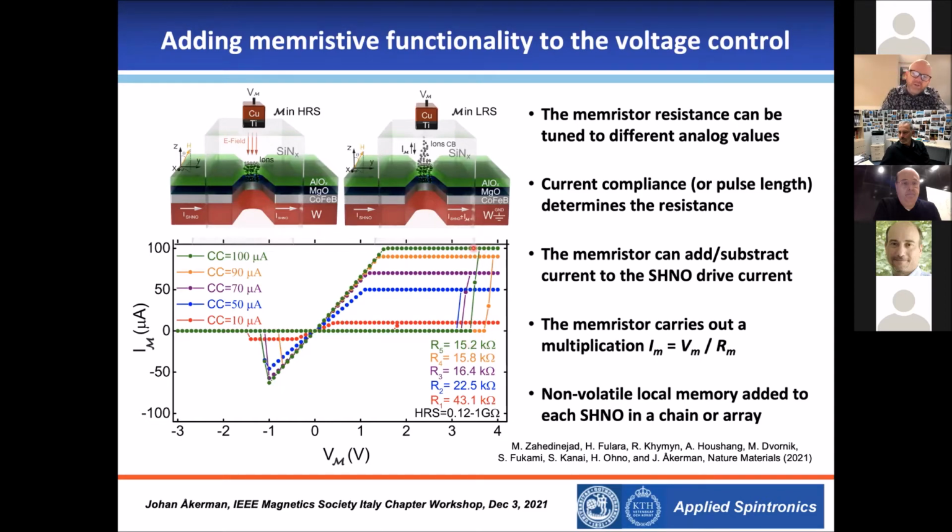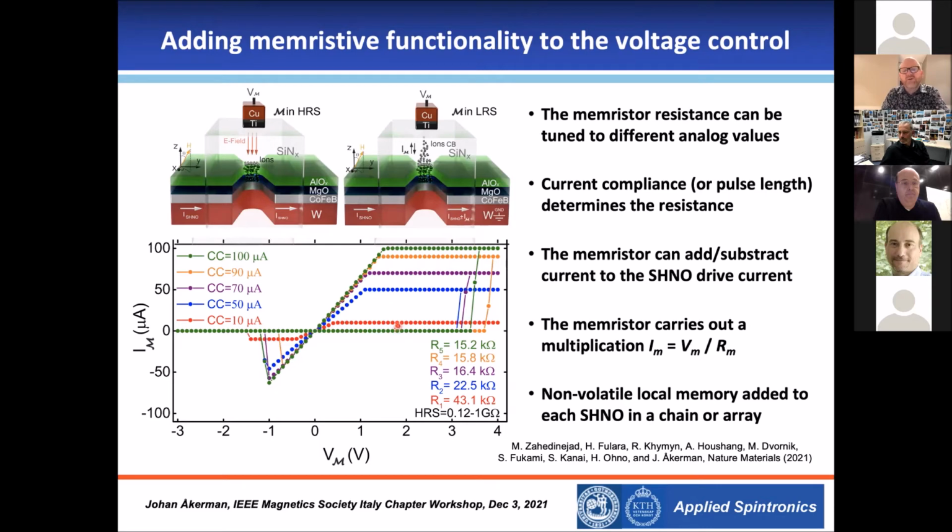So if we trace back the voltage to this point here, we will get a linear behavior once we get below the compliance. So here is a 15 kiloohm resistor behavior, just linear, until we come to a point where we reset the device. And then the ions decide to move back, and we get back to a very high resistance state. If we change the compliance, let's say we change it to 10 microamps, then we will follow the red curve here. The switching distribution can be very big, actually.